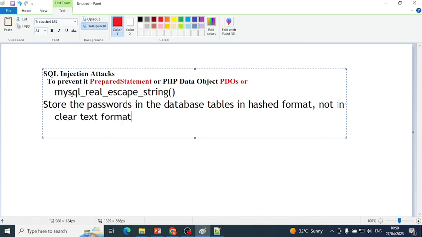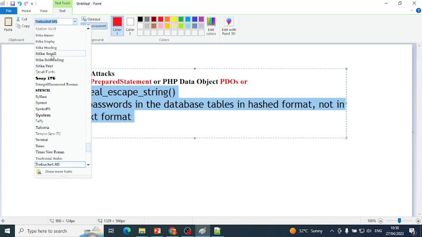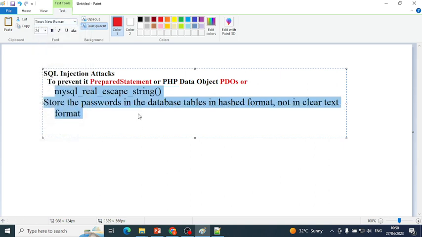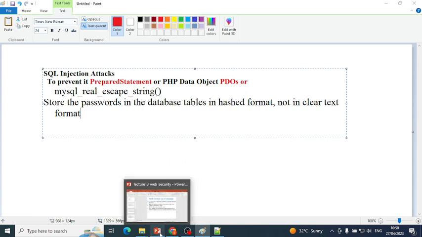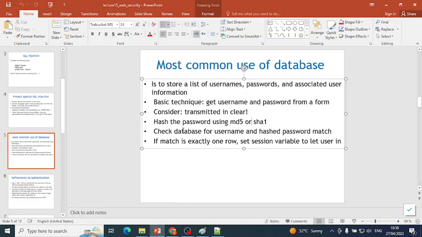Don't use clear text. Understand, students? Always hash it and store it in the database, then decrypt it again when you want to retrieve the data.